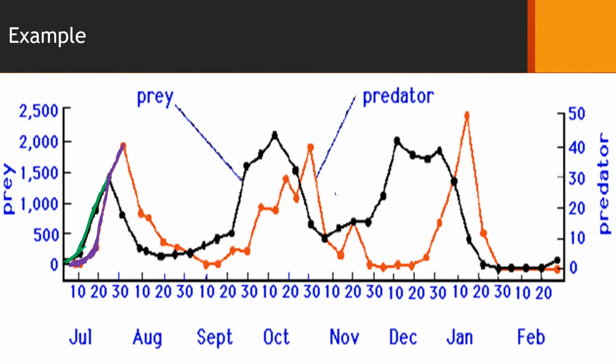Now, eventually, the number of predators will outstrip the number of prey, and we'll see the prey begin to decline rapidly. Now, as the prey decline, so do the predators. And when the predators decline, then the prey are able to bounce back. And we'll see this pattern over and over and over again once we've reached essentially an area where we have limiting factors.